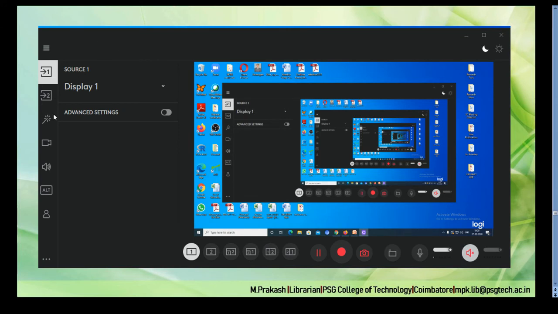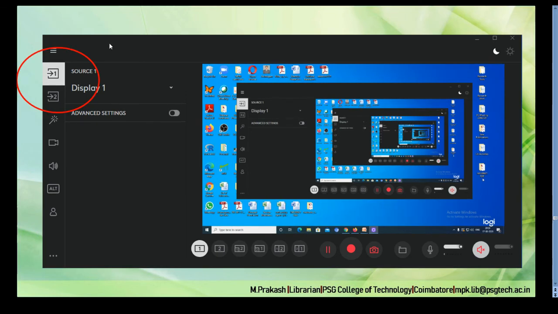So here the left hand side you have the options, various options, and then this area is the actual screen area. What we are recording, everything will be displayed here, and then here you have the set of options. We are going to see one by one.